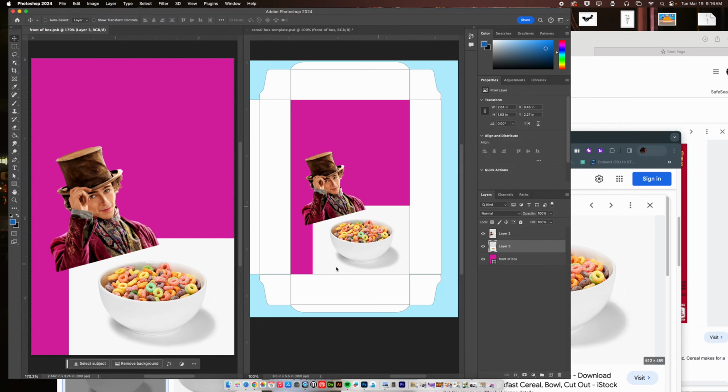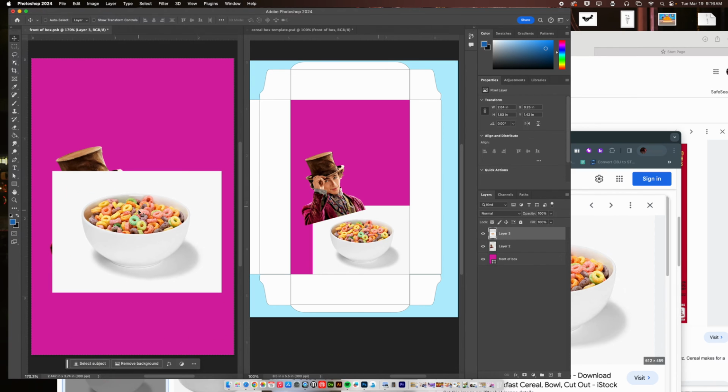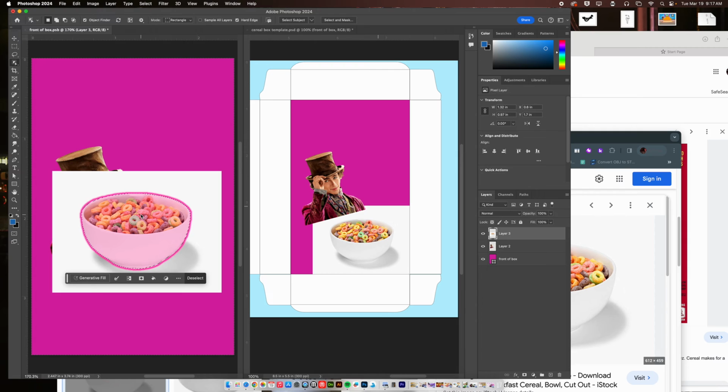So now this piece, I'm going to bring this layer on top, move it over here, and now I need to cut this out. So I'm going to try the same thing. I'm going to try that object selection tool. I'm going to click right on it. There it is. Click once. This is a very easy tool to use, and if it doesn't work, there are some other options for you, and you can just see me in class. I'm not going to go over them at this moment. But then you can do layer via cut.